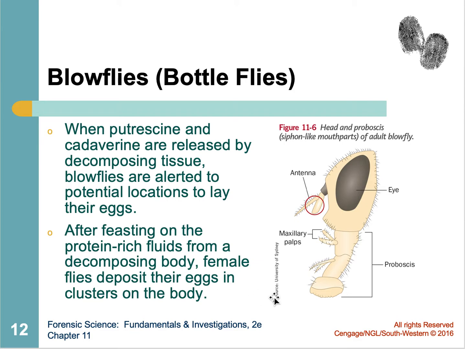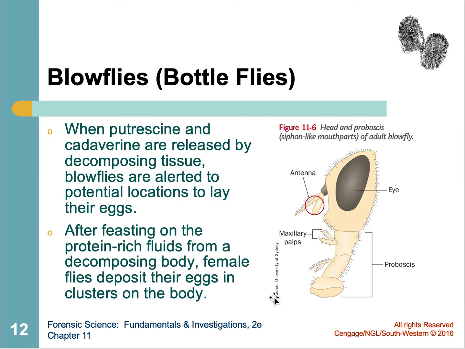Now, they need an environment which is moist. Okay, it's pretty controlled, and it's away from predators and things like that. So a blowfly is going to deposit eggs in openings of the body, so nose, ear, mouth, vagina, anus, things like that, or in any other kind of wound of the body that creates an opening. So it will deposit in that. So once the eggs are deposited, okay, they're about 2 millimeters long. They kind of look like a grain of rice.